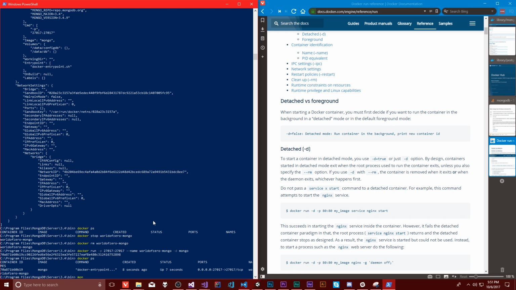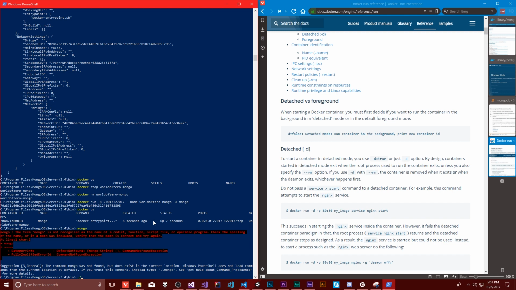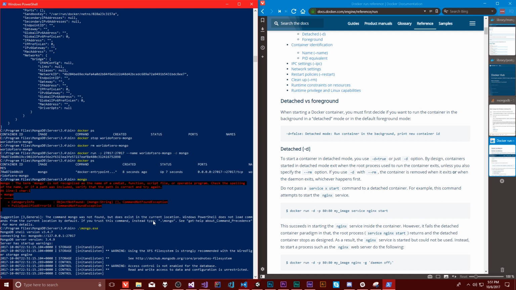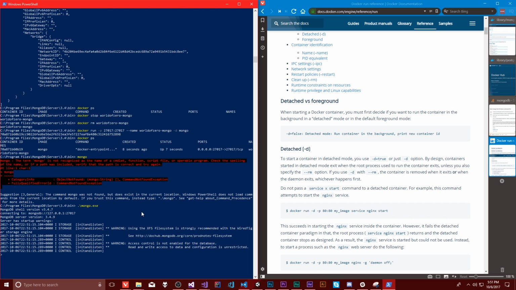So I should be able to do Mongo. And it connects. And so now I am actually on the Mongo instance running inside of this Docker container, which was a long way to get here. It took like 15 minutes, which actually isn't that bad. But once you get this down, you can get these things spun up really quickly. And it's fairly easy to set them up so that a script can run them. So you can just pull the image, stand up the thing, and do that in a few lines once you actually know what you're doing, which I clearly do not.